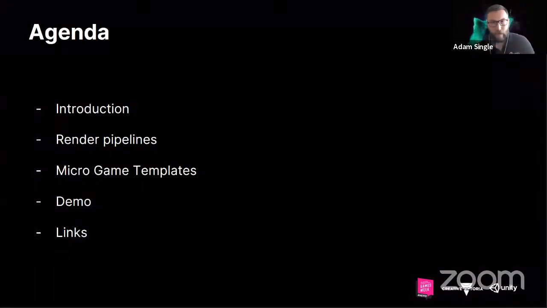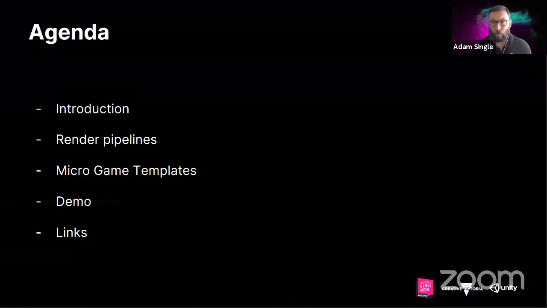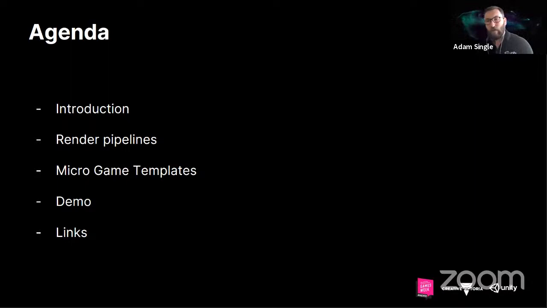So a really quick look at our agenda. It's pretty straightforward today. I'll introduce myself in a moment, and then we'll talk a little bit about render pipelines in Unity. I'll quickly talk about our microgame templates. Then we'll have a look at an actual demo of the process, and then a couple of links at the end. Not many. I know you can't click on them from where you are, so it's really only just a couple that are easy to write down.